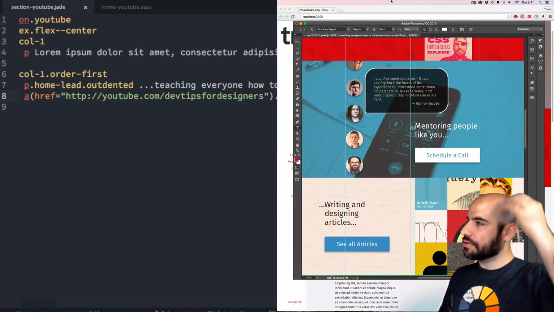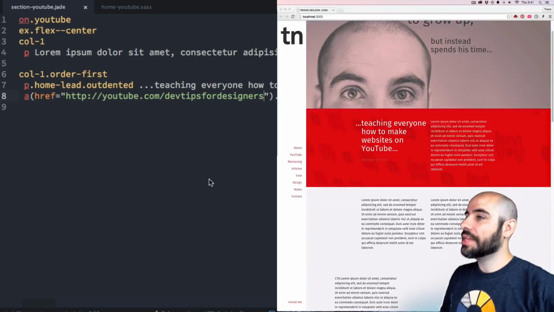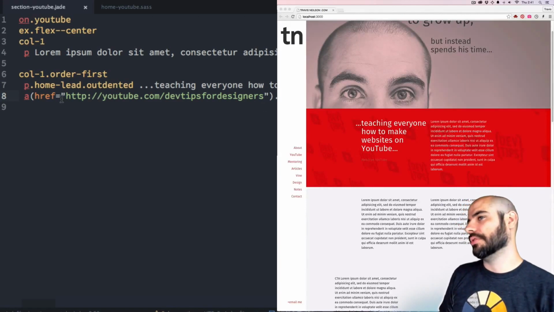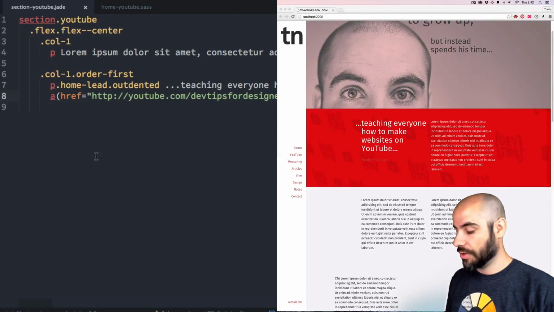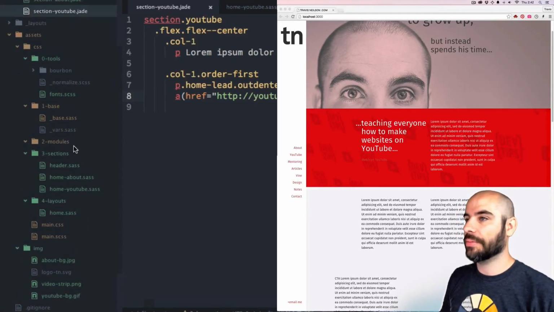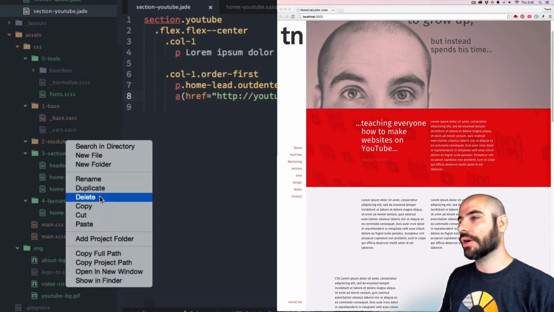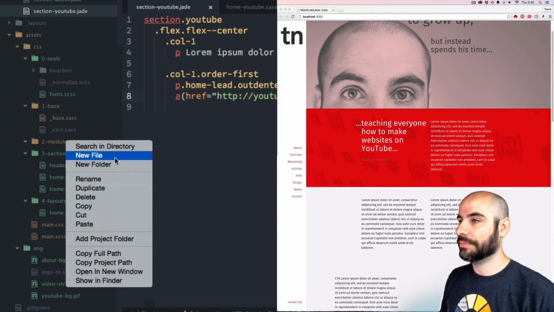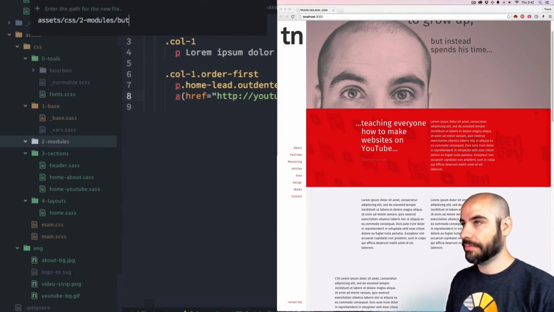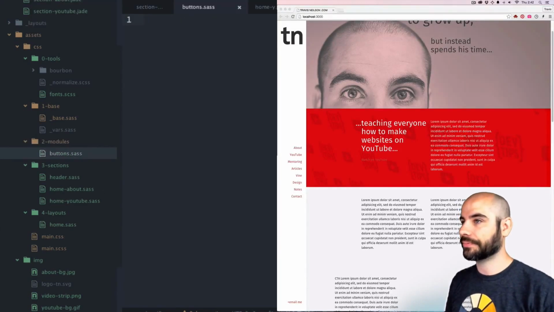So this is a module, kind of. Yeah, we're going to put that in modules. So let's open up our sidebar, go to modules. It's going to be our first module. Congratulations. New file. Buttons.sass.